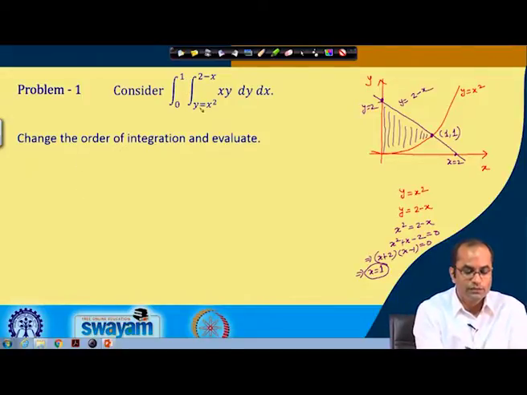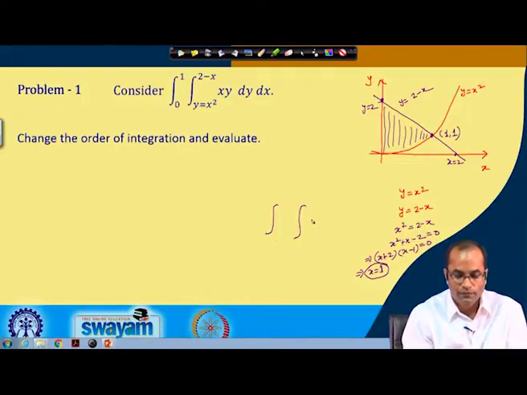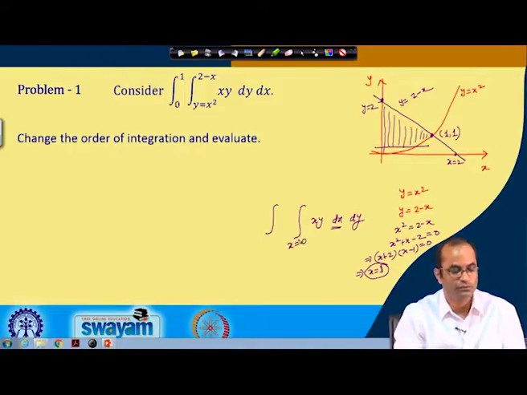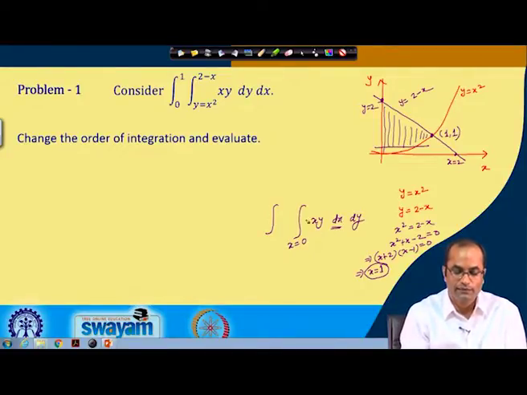So, this was 0 to 1, and now we want to have the order dx dy. So, first with respect to x. For x, we have to draw a line parallel to the x axis and see where it enters and leaves the domain. So, in this case it always enters through the line x is equal to 0. So, here we have x is equal to 0 as the lower limit.